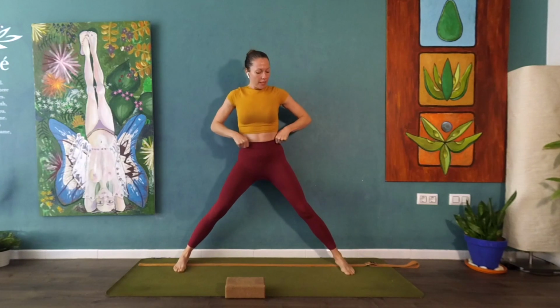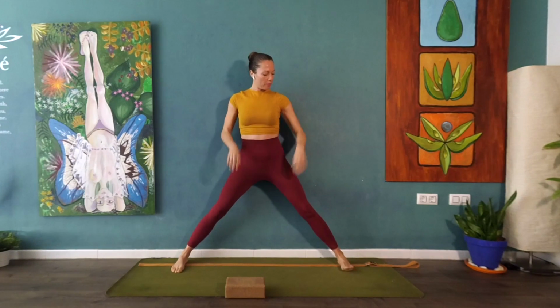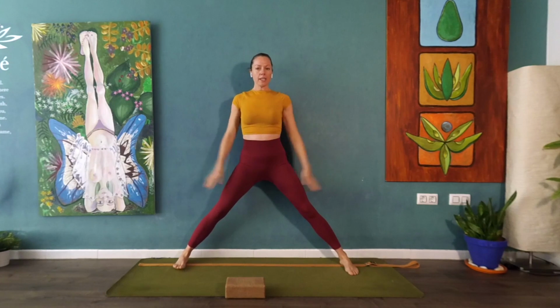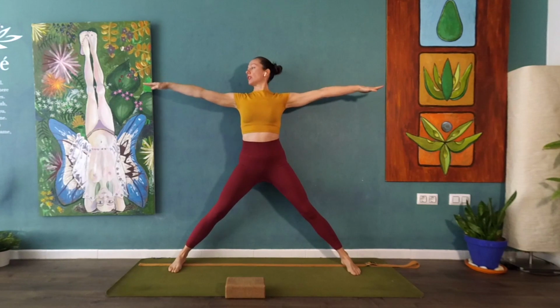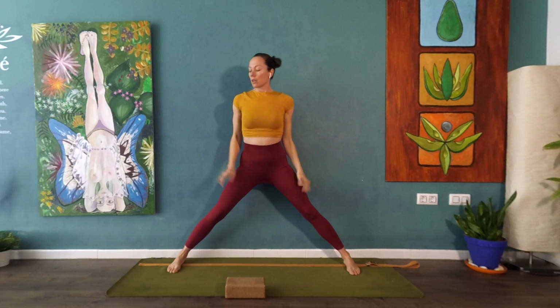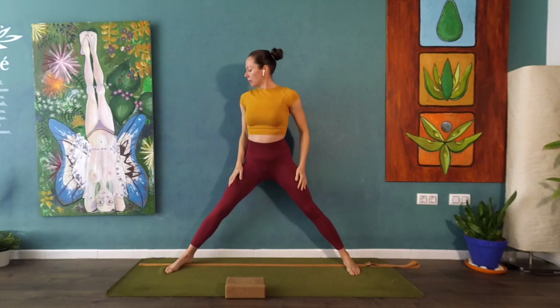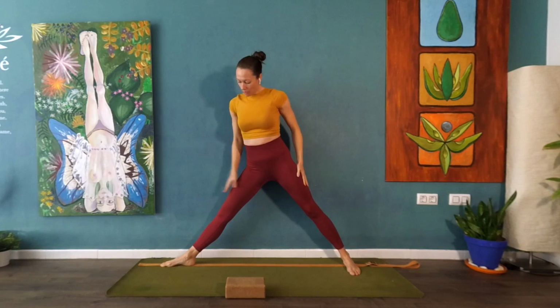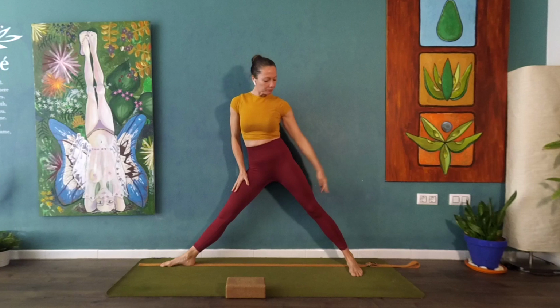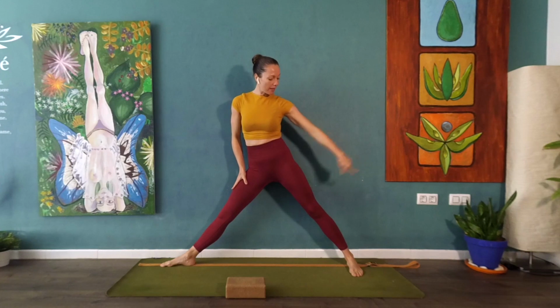You're going to separate your feet and face the long edge of your mat away from the wall with your back against the wall. Parallel your feet, and then if you reach your arms out into a T shape, place your ankles right underneath your wrists. You're going to turn your right toes from there forward. Both your heels are on the strap. This left foot is parallel to the back edge of your mat still.